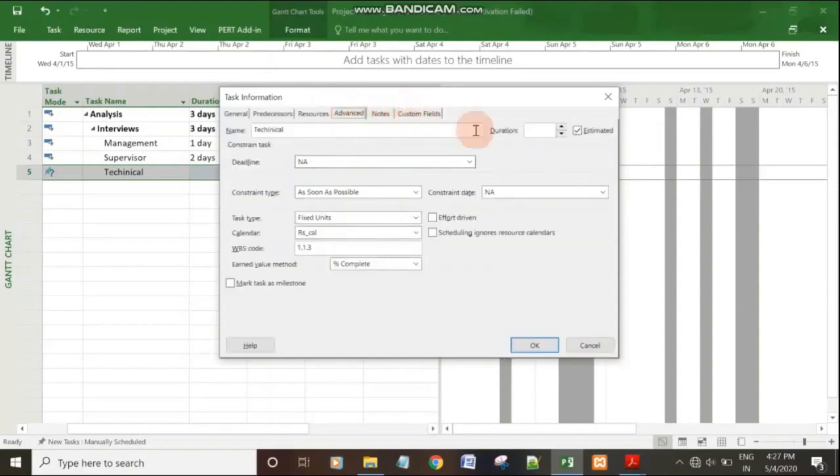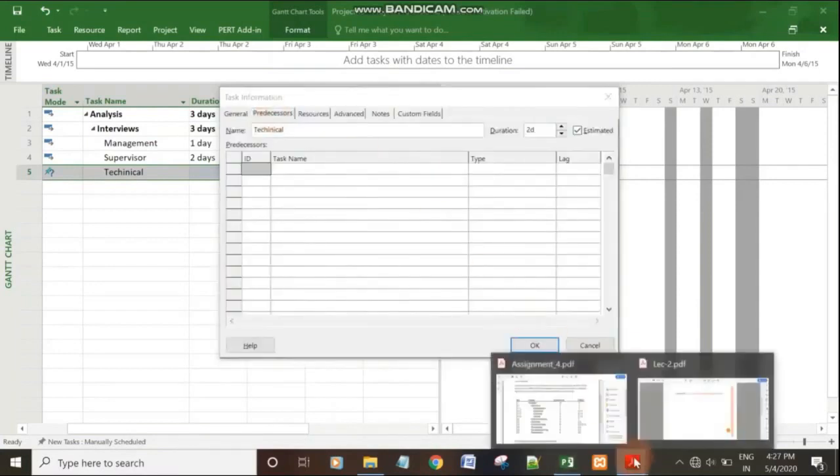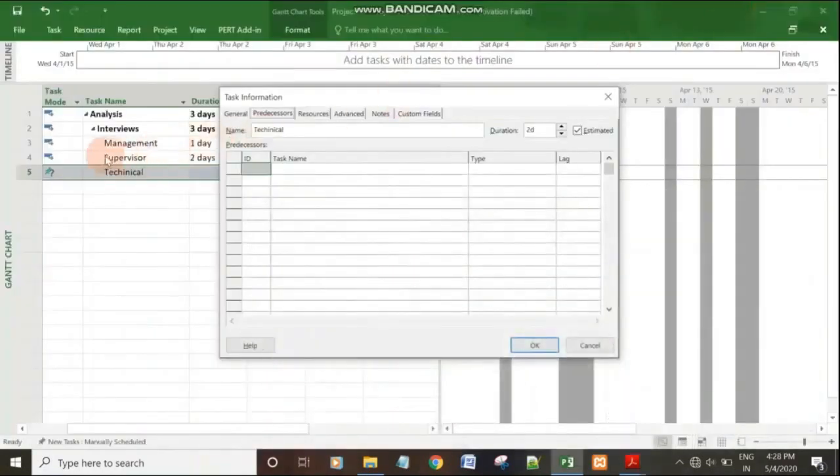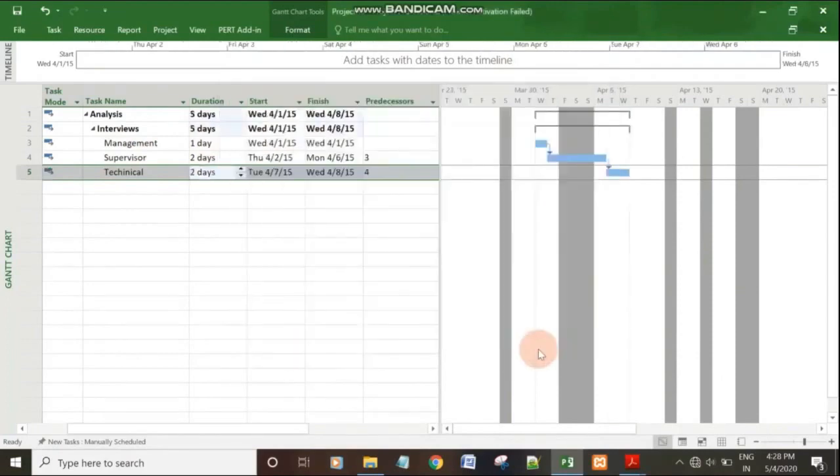And in the Advanced section, we put the duration as 2 days. Register is supervisor ID 4. And all those, Management, Supervisor and Technical, are under Interview.